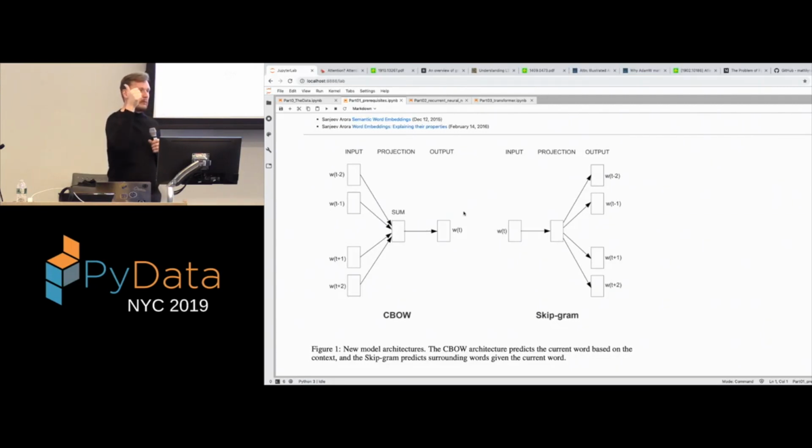We can add them together, subtract one from the other, and so on. But the other important property is that they contain some kind of representation of the semantics of the word itself.